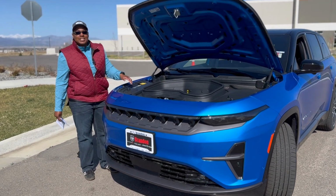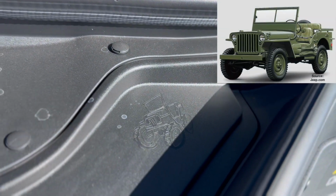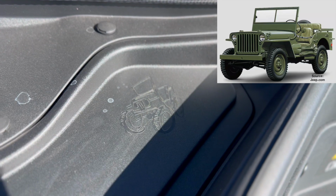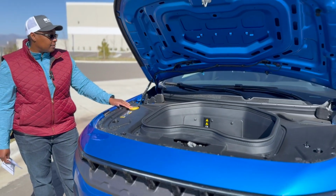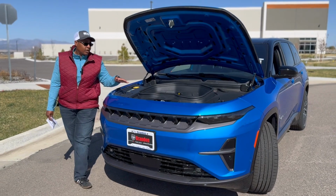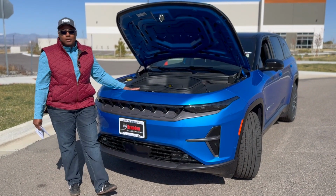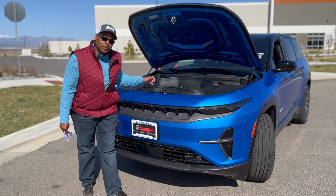And really the only other access that your average driver, I found an Easter egg. So you need to come get a shot of this real quick. It's like an old school Jeep, like Model T style, like back in the day. Did you get that on the camera really good? Nice, that's cool. But yeah, your average driver just basically has access to your washer fluid reservoir because anything else up under this vehicle will probably kill you. So you don't want to touch that, but leave it to the experts.